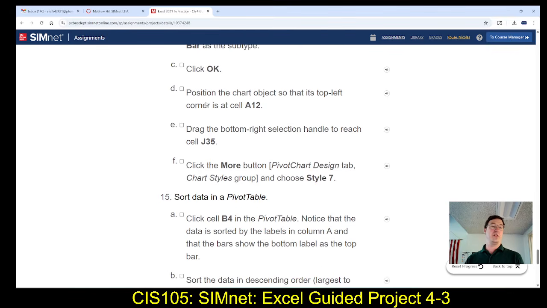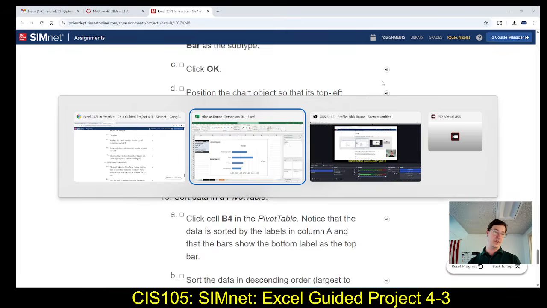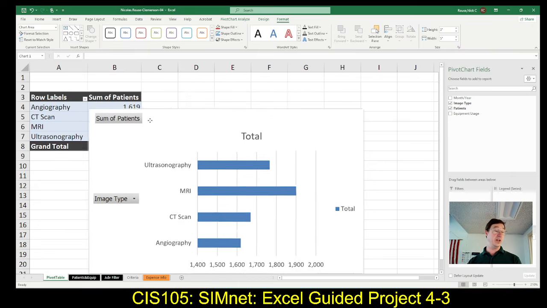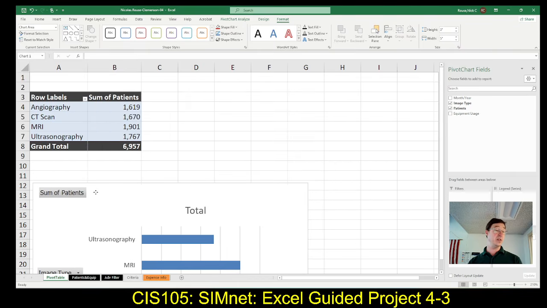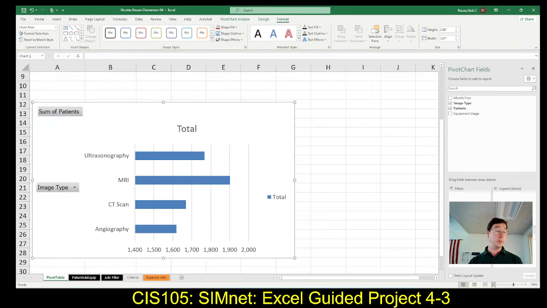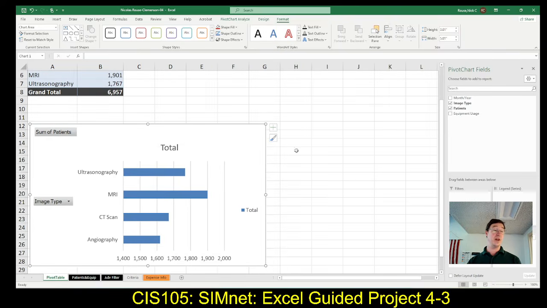All right, so they want us to position the chart. We've done this before. We dragged it. Upper left corner, A12. Bottom right, J35. So A12. Let's just drag it all the way down here. Well, I'm going to have to make this smaller so I can see what I'm doing. All right, so we dragged that down. Upper left corner is at A12.